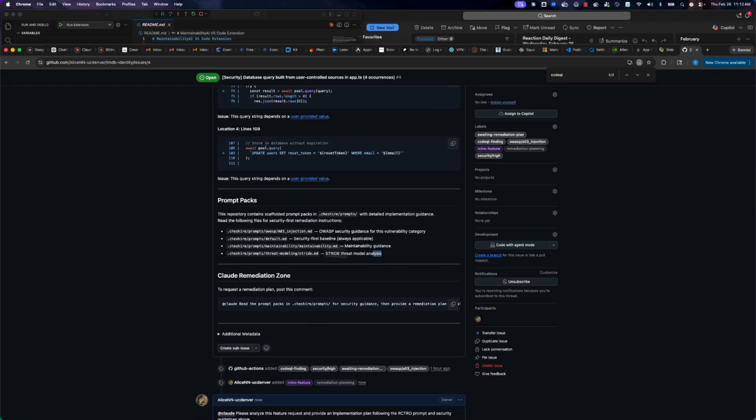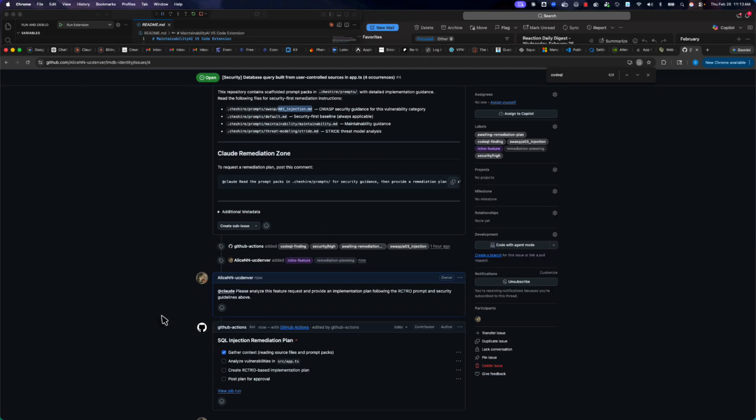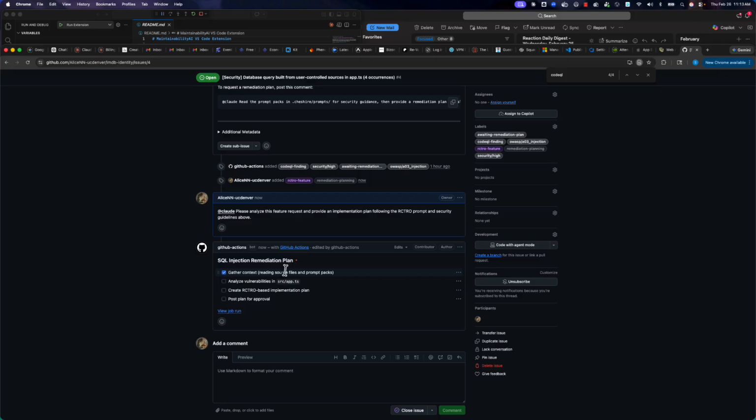Take into account prompt packs, especially injection, because that's the one that we're dealing with. And we've asked Claude to go ahead and analyze this feature. So Claude's going to gather the context, analyze those vulnerabilities, create an RCTOR prompt for us, and then we can ask Claude to finish that on our behalf.